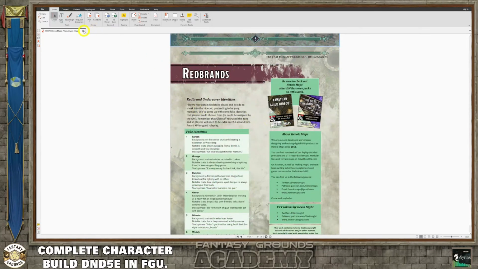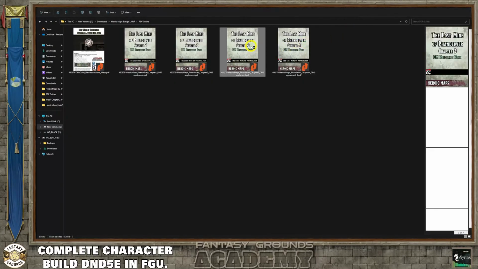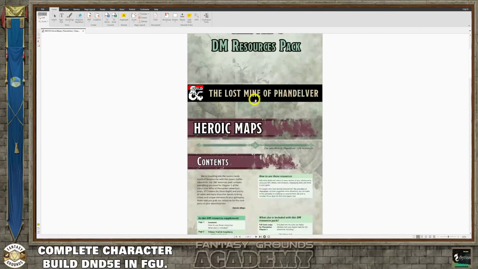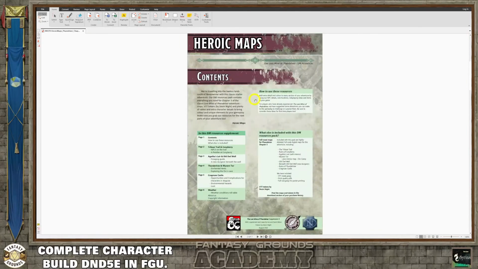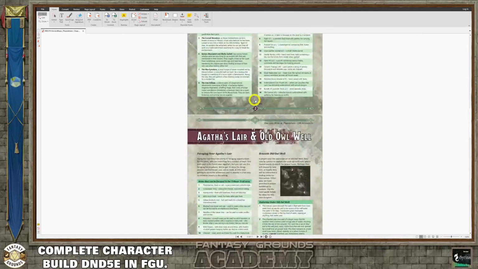Yeah, let's take a little peek at number 3. Let's see what we got in here. This is more exploration stuff. Chapter 3 has a lot more exploration.